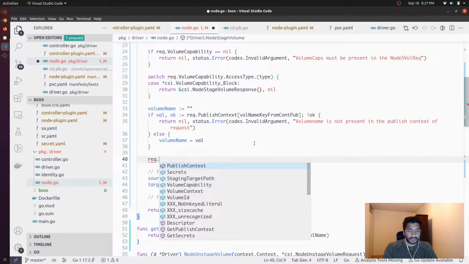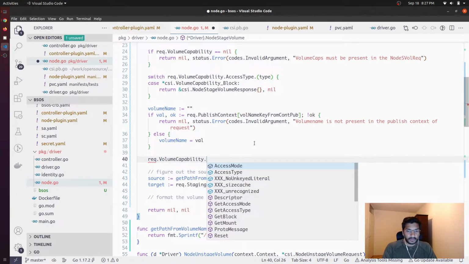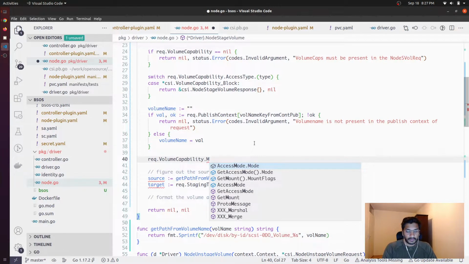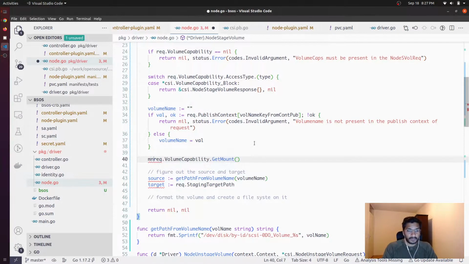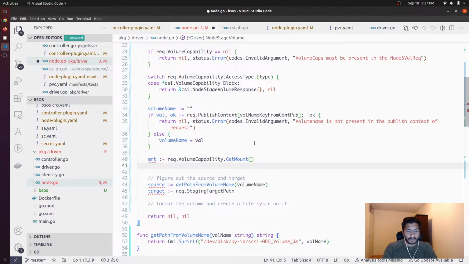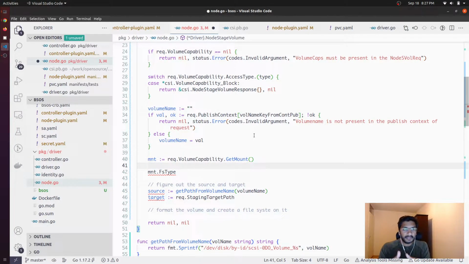So request.VolumeCapability.GetMount, let's call it mount, and then mount.FsType. By default, in the newer operating systems that we use these days, specifically Debian based distributions, the fs type is ext4.